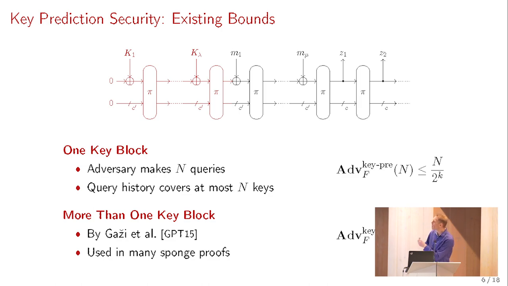How large is this key prediction security? The attacker needs to make queries, and then the key is selected, and the attacker wins if his queries cover the evaluation of k. Now, first consider the case where the key is one block. The key is just one block. It's absorbed, and then the permutation is evaluated. This happens, for instance, in the full keyed sponge, where c-prime is zero. It also happens in the outer keyed sponge, if the key size is smaller than the rate. But for this, the security bound is pretty obvious. The attacker makes n queries, so it can make n permutation attempts. Basically, the key prediction security would be n over 2 to the k.